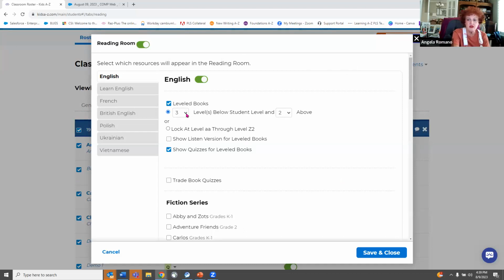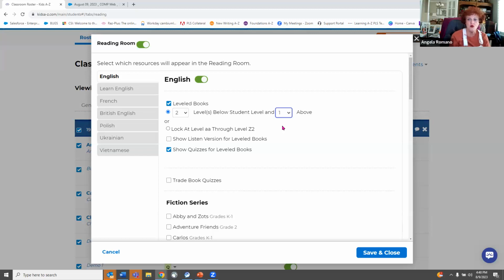We have the automated populated area where kids can read 3 levels below, 2 levels above. That's about 600 books. Some teachers like to change it and just give them, maybe 2 levels below, maybe 1 level above, where it's not giving them a lot. That's still giving them 400 books, but it's giving them some to challenge with, and then some to go back and read.